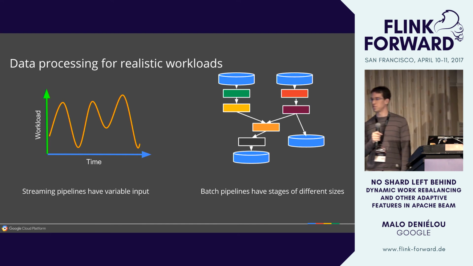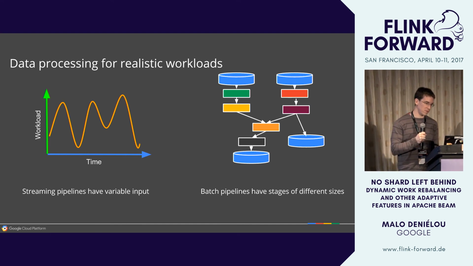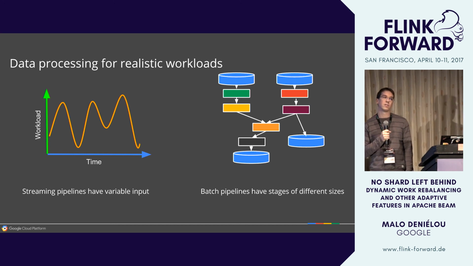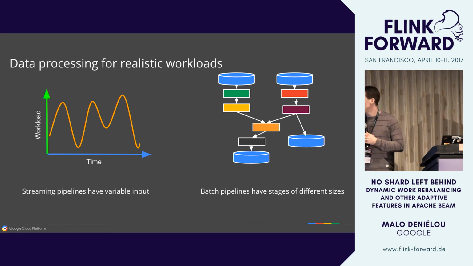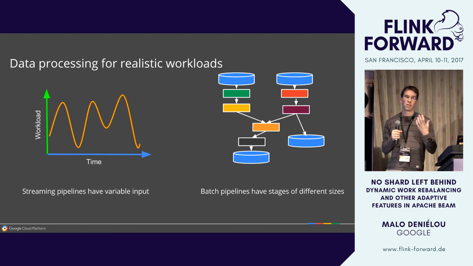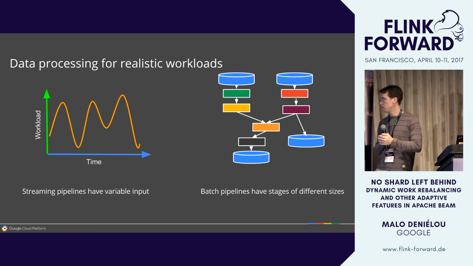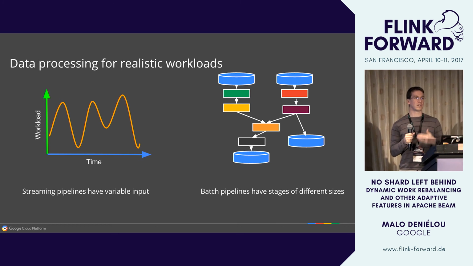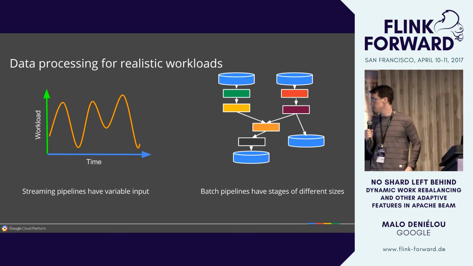And if everyone is asleep, then you have very low utilization. And you have the same phenomenon in batch as well. So in batch, usually you execute your pipeline for maximum throughput. And the way you do it is you execute stage by stage, and you wait for one stage to finish to go to the subsequent stage.